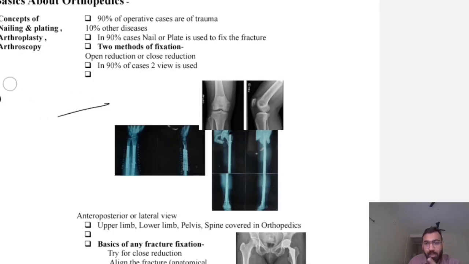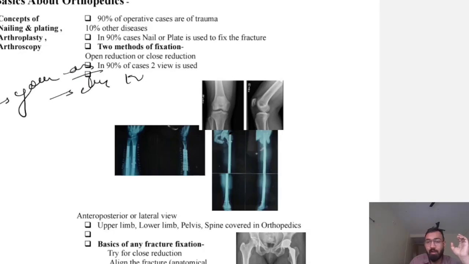Okay, everything has a lifespan, isn't it, everything gets spoiled. Let's assume you have purchased a new car, then after 10 years you have to discard it because there are so many technical or mechanical errors in the car. Okay, let's assume you are born, so you have so many organs, liver, kidney, and also there are so many joints, knee joint, elbow joint, ankle joint.